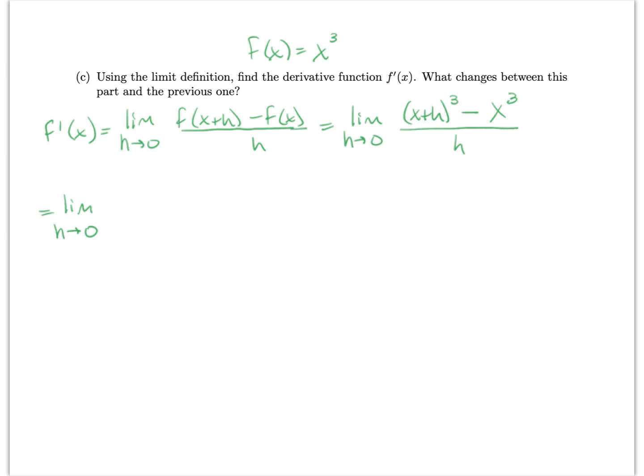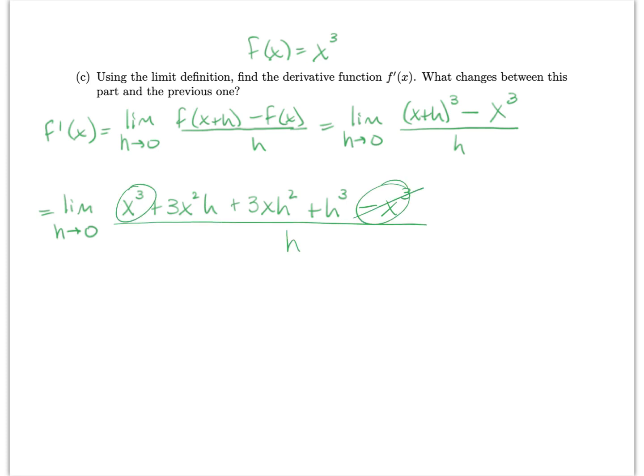And for x plus h cubed, use that same formula that was given in part B to cube x plus h, and you get x cubed plus 3x squared h plus 3xh squared plus h cubed. And then I'm done cubing this. Now I have to do minus x cubed all over h. My x cubes cancel. And I still have an h in the denominator. I don't love that because I can't plug in 0 into a denominator.